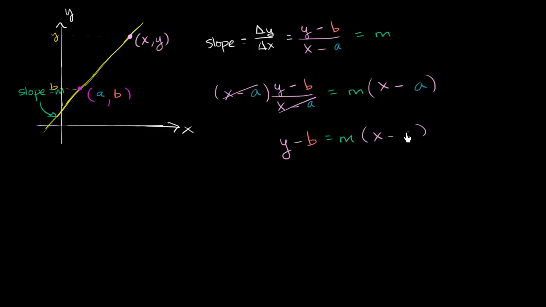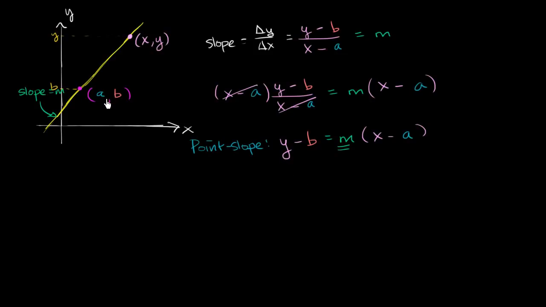And right here, this is a form that mathematicians have categorized as point-slope form. So this right over here is the point-slope form of the equation that describes this line. Now, why is it called point-slope form? Well, it's very easy to inspect this and say, okay, look, this is the slope of the line in green. That's the slope of the line. And I can put the two points in. If the point (a, b) is on this line, I'll have the slope times x minus a is equal to y minus b.